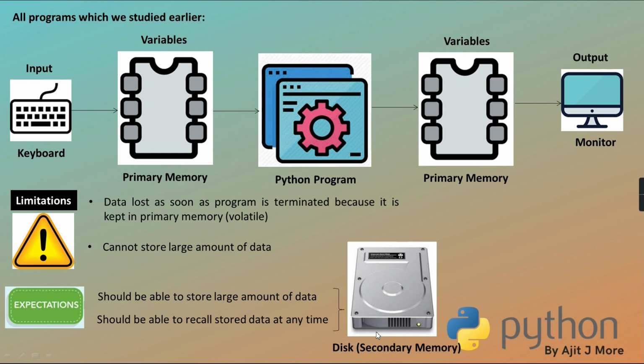Now secondary storage, like if it is disk, the information is kept in magnetic form, magnetic disks are there, and the energy is kept as magnetic energy. And then later through the transducers, the conversion of electric to magnetic, magnetic to electric, vice versa happens. If it is CD, it is optical form, pits and lands, laser beams are bombarded, and then accordingly the information is kept. Anyway, the energy is stored, and then through the transducers the energy conversion takes place, whatever. But to achieve these two expectations, obviously you have to go for secondary storage.